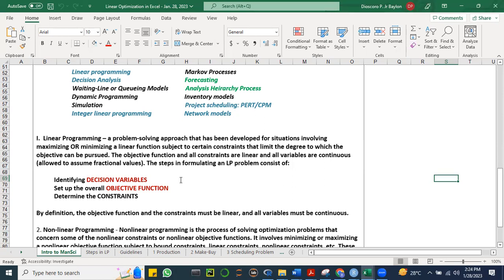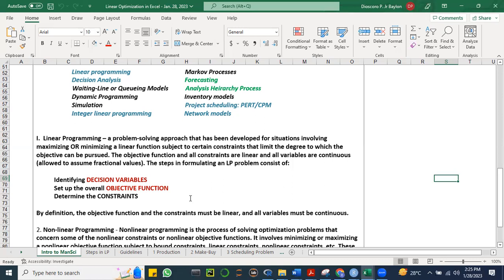It can be, for example, for production, how many units of a particular product should we produce or manufacture, so that it will link to the second one, so that a particular parameter is either minimized or maximized.